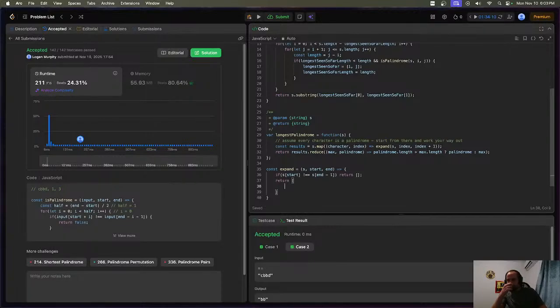I want to try to avoid substringing if possible. To keep it simple for now, I will just substring.